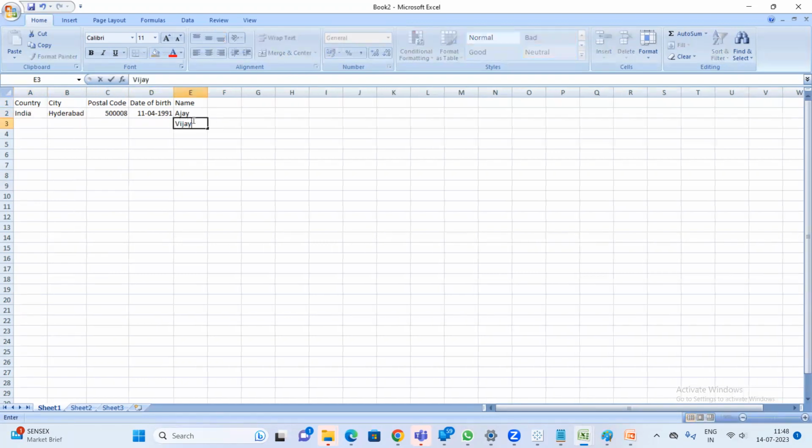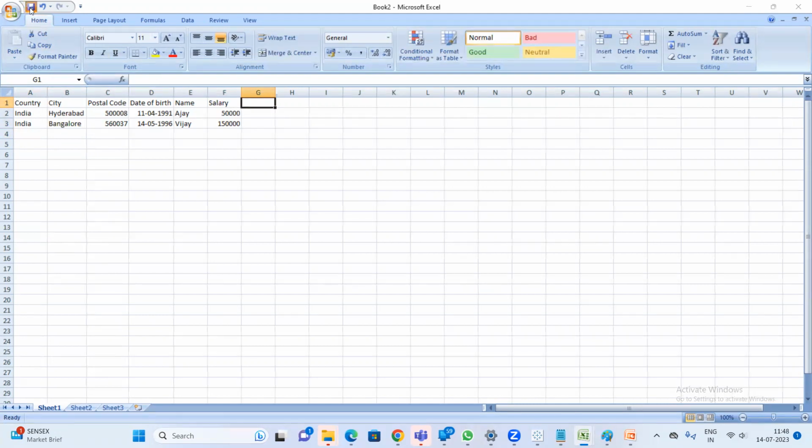And Vijay was born on 14/5/1996. He was born in Bangalore, 560037, Bangalore, and this is also in India. Okay, let's say this is some data. He is getting a salary of 50,000. He is getting a salary of 150,000. And let's see how Tableau identifies the date and all these places.